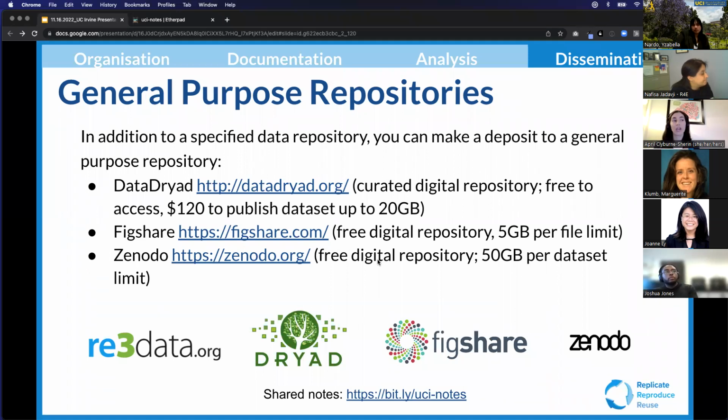So if none of those actually meet your needs, there are general purpose repositories. Some of them are free. Some of them are free up to a certain file limit. And these are places to start. Zenodo, I would give an extra little check mark myself. I've had really good success using Zenodo. It accepts a wide variety of types of data sets. It's free, it's pretty generous with the data set limit, the metadata is great, and it integrates with a bunch of tools.